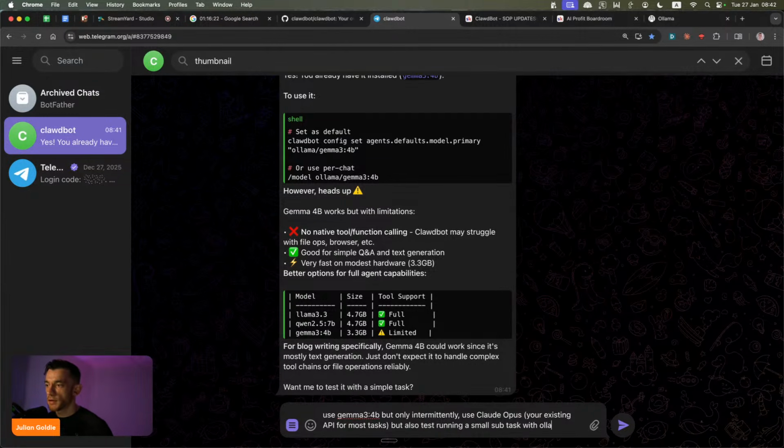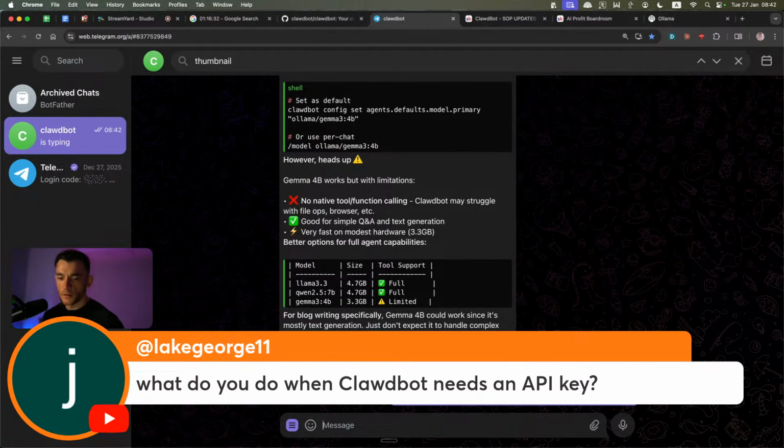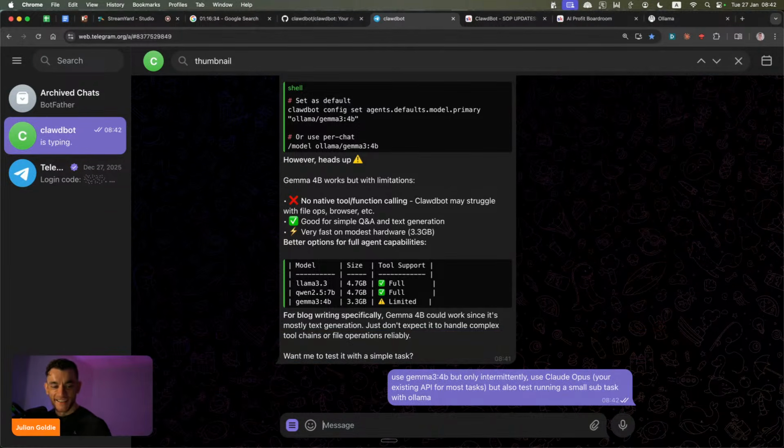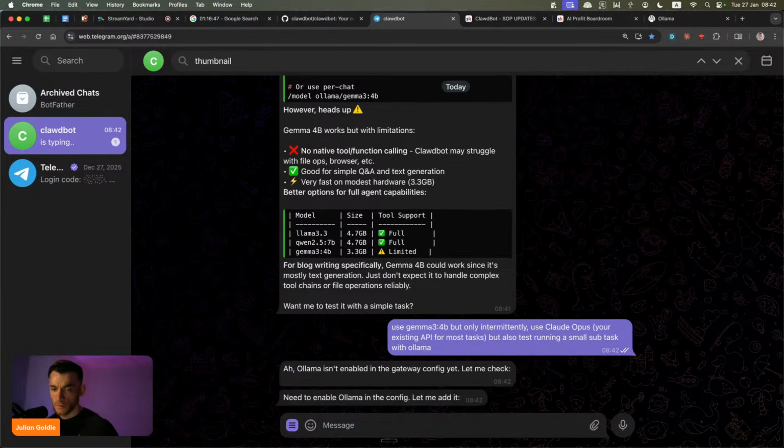And what we'll try and do here is try and switch between the APIs, if that makes sense. What do you do when Clawbot needs an API key? I give it the API key. That's literally what I do. If it asks for an API key, I'm just like, here you go, right? So now it's going to add Ollama in the config, like you can see.